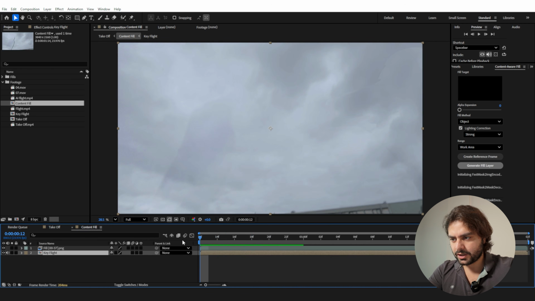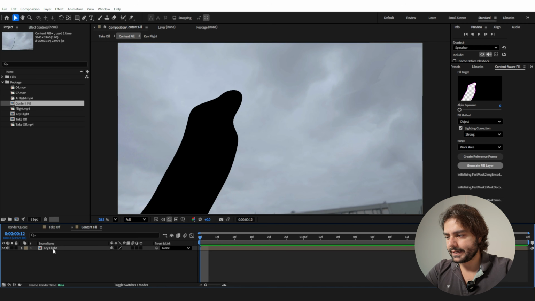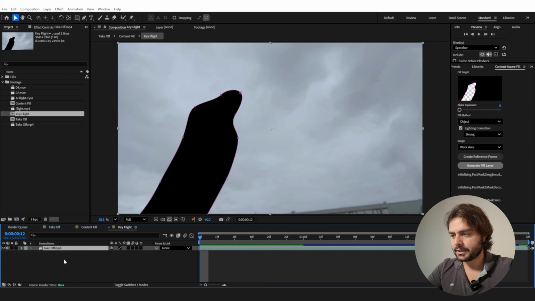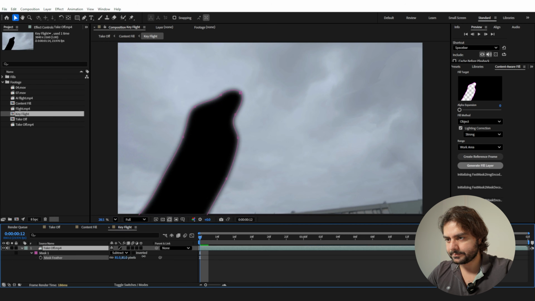So now I'm out of the shot, but I still see a little bit of an edge blend here that isn't going too well. So I will delete this and jump back into this composition and click on my mask or my layer here, press F on the keyboard, maybe give it a little bit of a feather and try again.